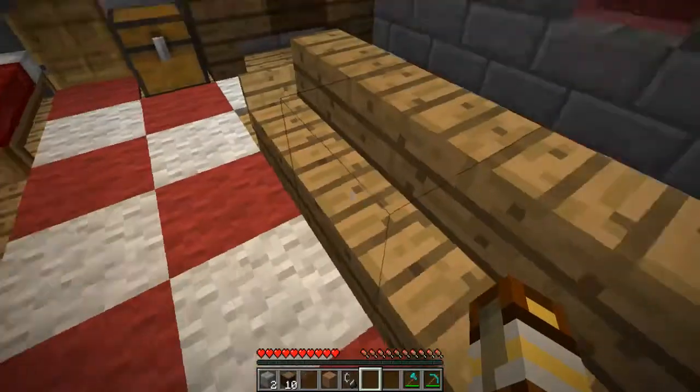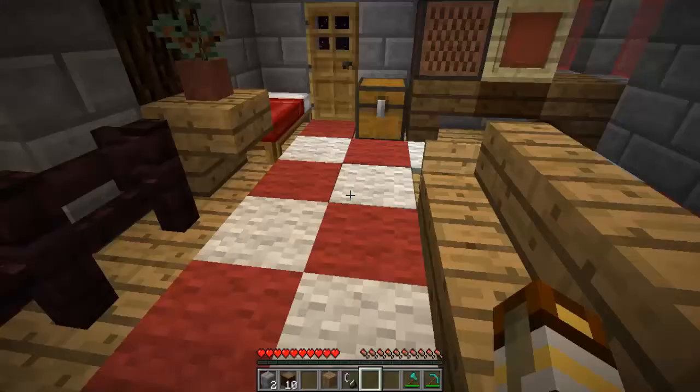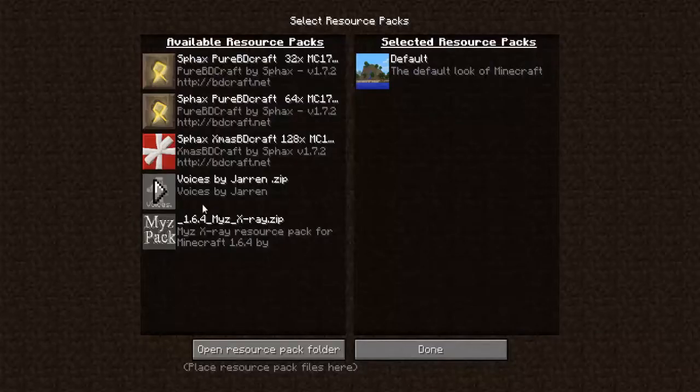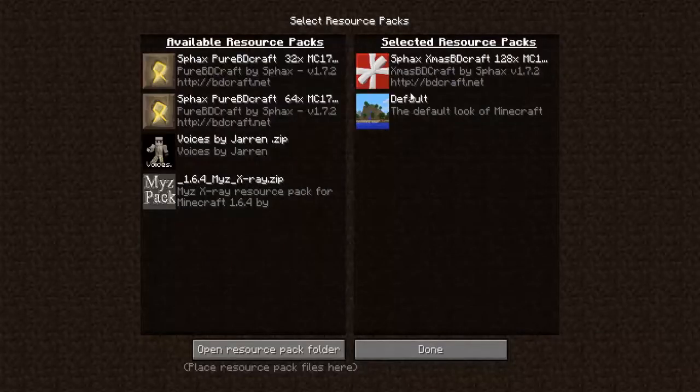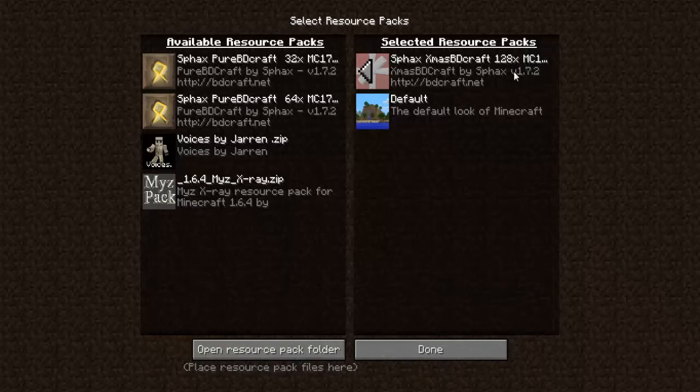Well, since this doesn't make any sense, I better turn on a resource pack. Because what's better for Christmas than our own Christmas resource pack? This is the Swex Xmas BD Craft, 128 times Minecraft something. This is the only Christmas texture pack I could find that was actually a good one. You might know Swex Spirit BD Craft. It's a really cool texture pack, I really like it a lot.